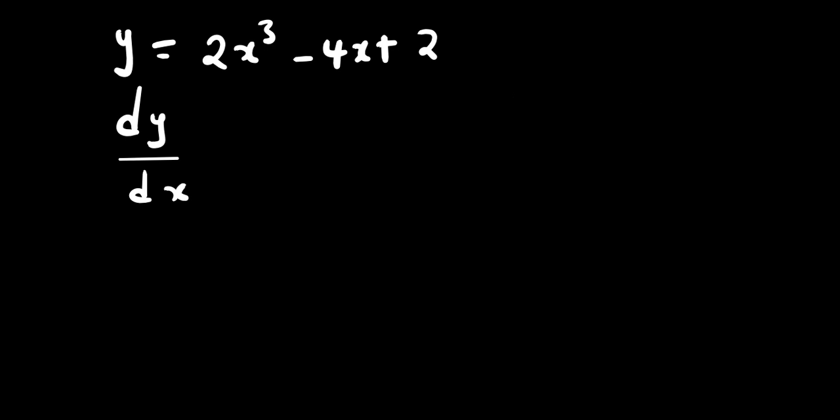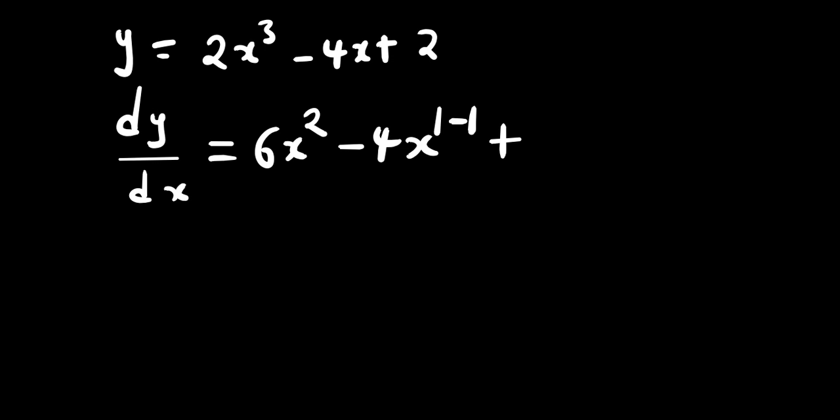So in this case, we have dy with respect to x equals to, so you know that the power will multiply with the constant in front of the letter. So we're going to have 6x to the power 3 subtract 1, which is 2, minus the power. In this case, you know that x has the power of 1, it's going to multiply with our 4, and to the power we subtract 1. You know that x has the power of 1, and to that power we subtract 1, okay, plus.